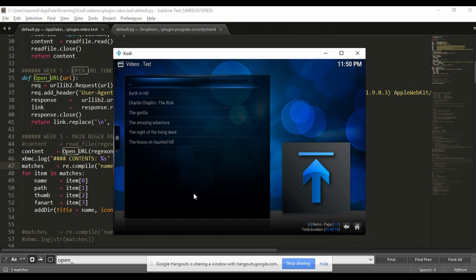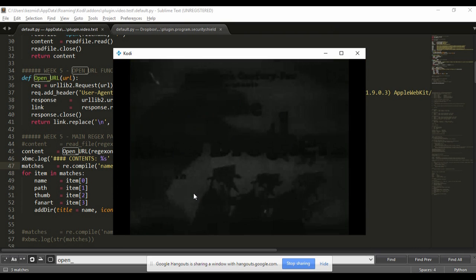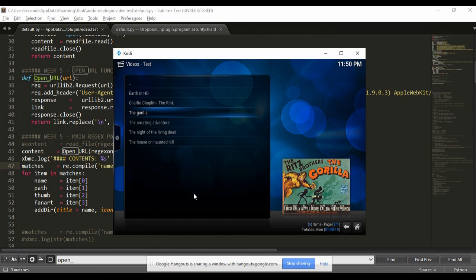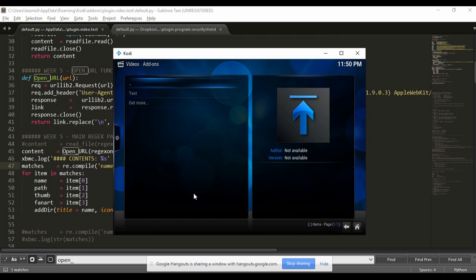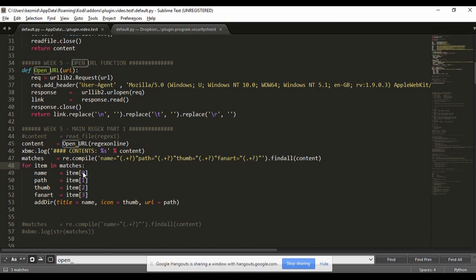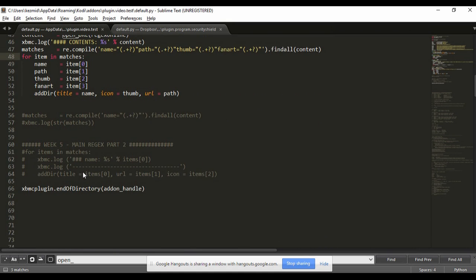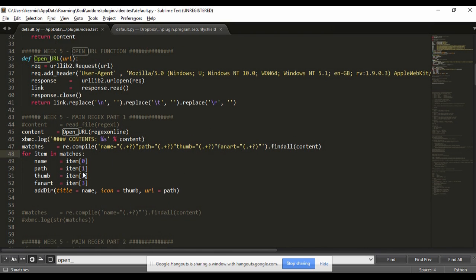Yep, mine's working. How's yours? Yeah, mine works. Brilliant. And it looks like the links are playing as well. So we've actually now created a dynamic playlist add-on, if you like, I guess. I think there's one more thing we might as well do, as we've just about got time. It's only going to take a minute with any luck.